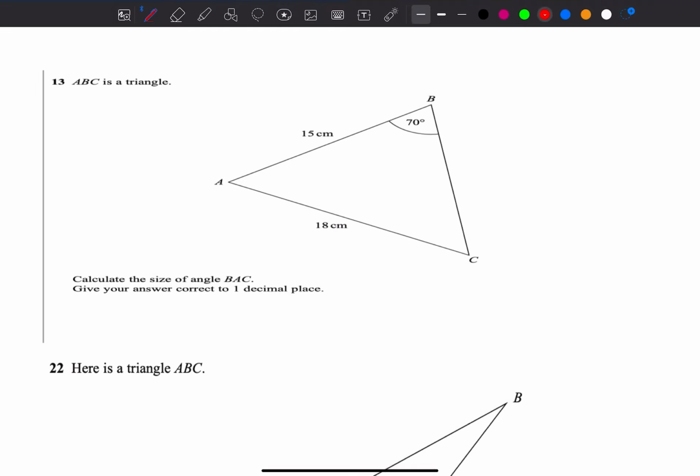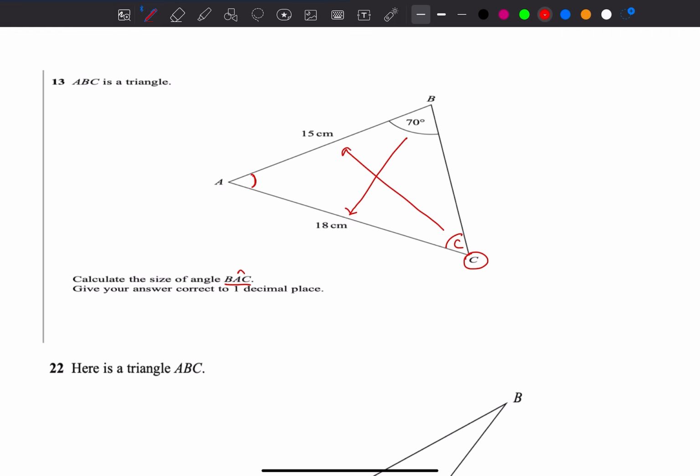Okay, so sine rule, cosine rule, and area of triangle. Right. So calculate the size of angle BAC. BAC, so it's always the middle letter. So it's this one. So you want the angle A, but we cannot do that, right? Because we can do here to here, and then we can do that one to that one. So we will call that angle C because of this letter C. We can find that one.